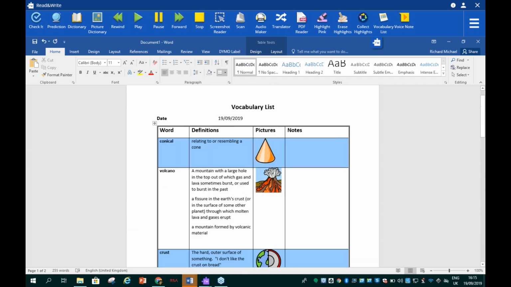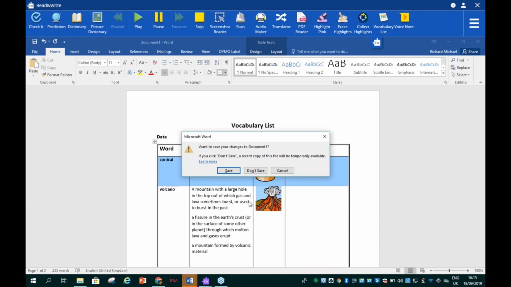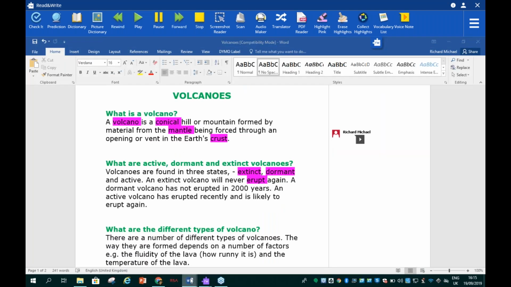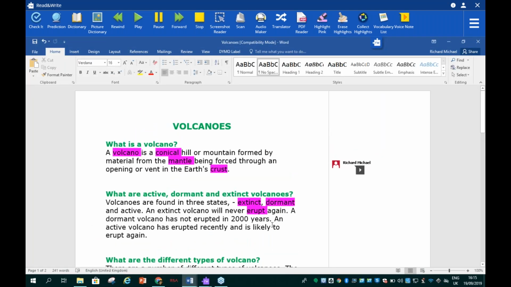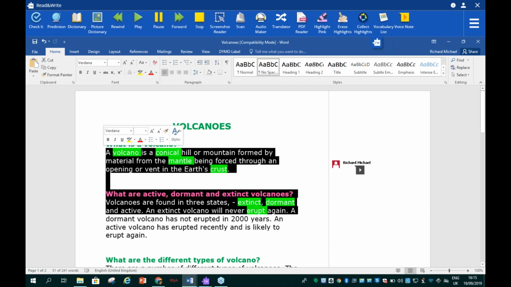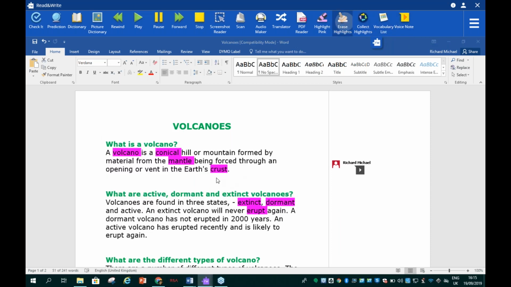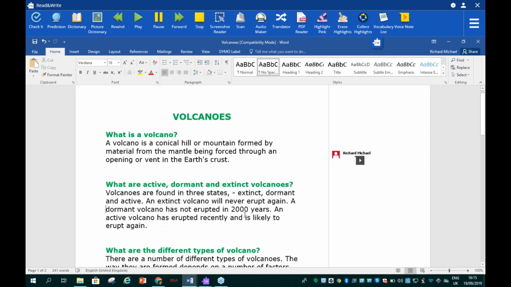That's how we can turn that into a vocab table. Just going back to show you how we did that one last time. So we've highlighted the words using our highlighter. Simply click then on vocab list, and that will convert all of those words into a nice neat vocab table for you. I'm going to erase any of those highlights just in case you're printing out this document and the highlights print out for you. We can just remove those so you don't have to have those on there.